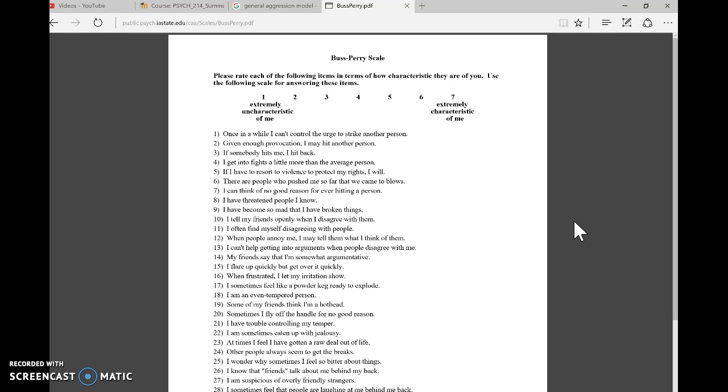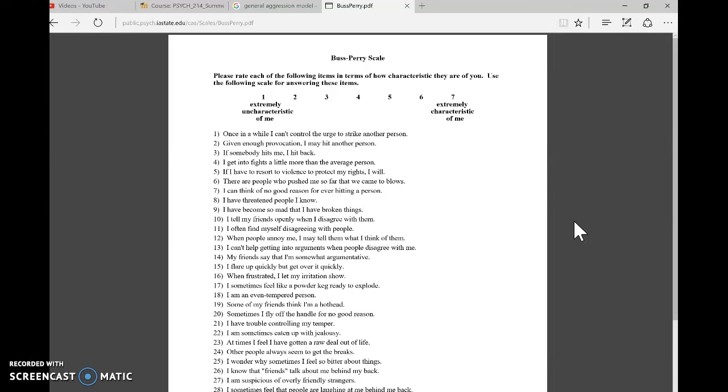That's a part of you, and the only way to really assess that is via self-report measures of aggression. So these are measures that assess, once again, this personality construct. If you look at some of these items, look at this first one: once in a while, I can't control the urge to strike another person. What you do is you answer all these, and then you sum them up. At the top, the rating scale describes how characteristic or uncharacteristic of me these items are. You would expect people high on trait aggression to score relatively high on question 1, for example.